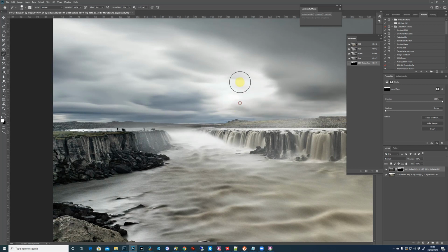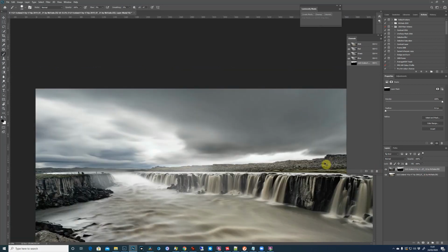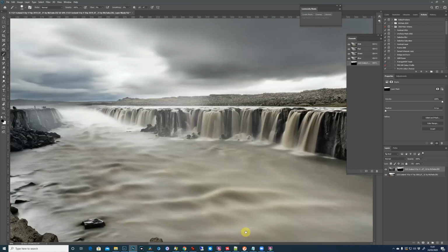Now you could try the other way around if you want to make the sky a bit brighter. The whole point is to make that edge look as believable as you can. So if it looks like, yeah, it's not too bad, is it there? So if you think about what it was before, right, you can't really do that too successfully.